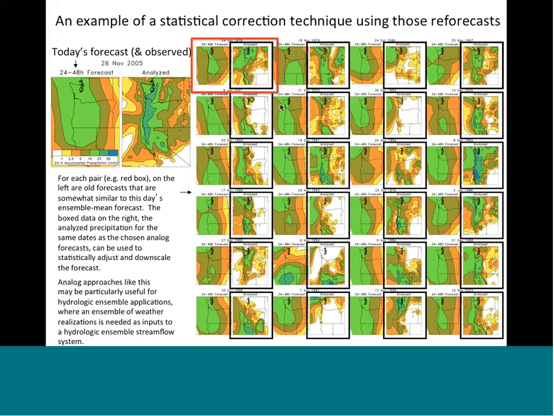And you can see that if we go and we find past forecasts which have a pattern match with today's forecasts, and then we have the observed conditions that go along with that, then we have the potential of making an ensemble of analyzed conditions from which we could make probabilistic forecasts. So let's actually verify those probabilistic forecasts, and that's on the next slide.